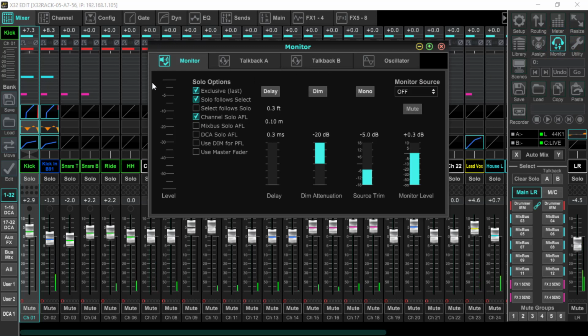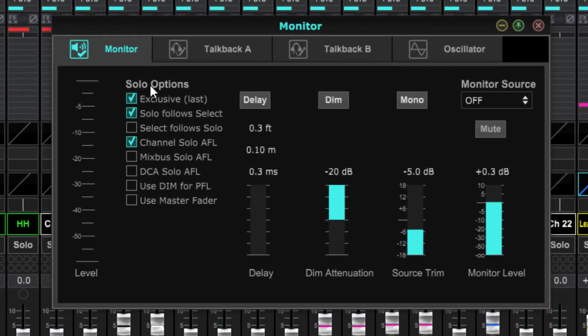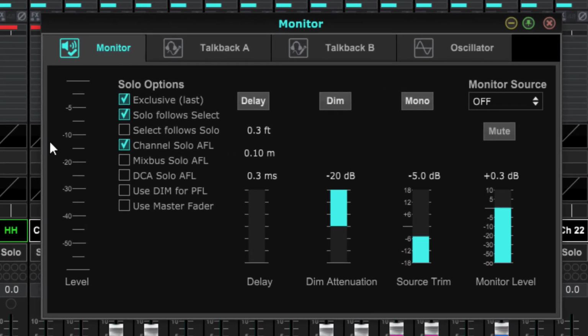And this is the information that we're going to be working with. I got to move a few screens around here. Give me just a second. So here we have our level meter. Okay, this is going to be our input level to what we're going to be listening to. And here we have our solo options that are listed on page 58.